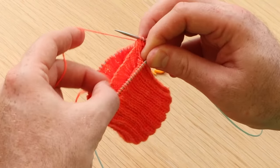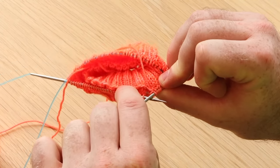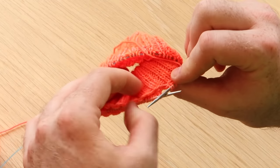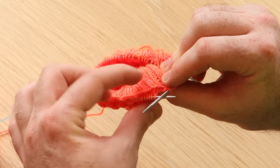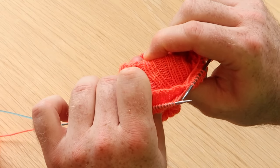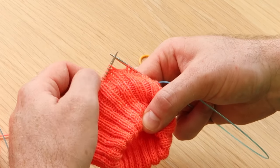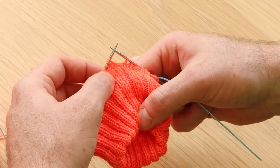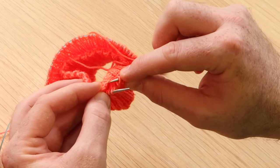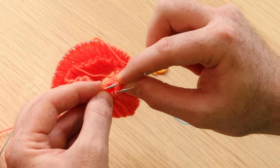If you're not sure which strand to pick up along your cast on edge, just start picking up and try to get every next stitch. If you're not sure where you are in your round, double check by looking at your knit column and tracing it down. If it looks like that column is shifted over too much, you might need to skip a stitch when you pick one up, or pick up into the same stitch a couple of times if you're getting a little skewed.